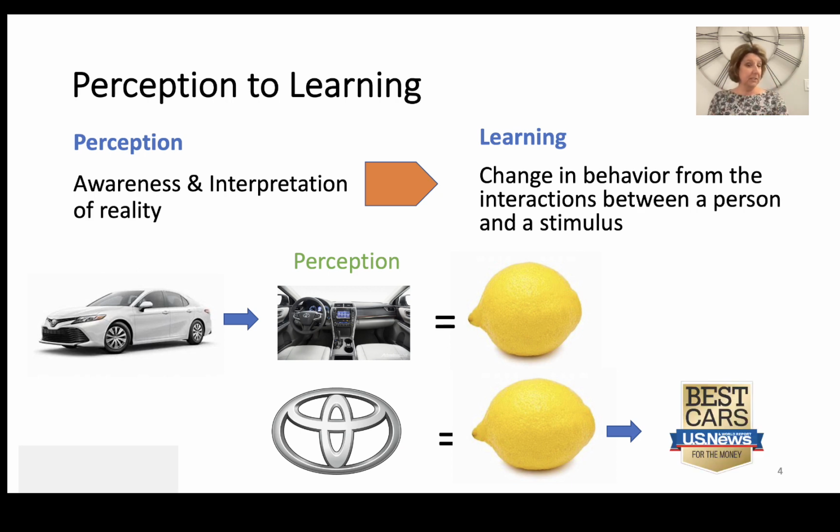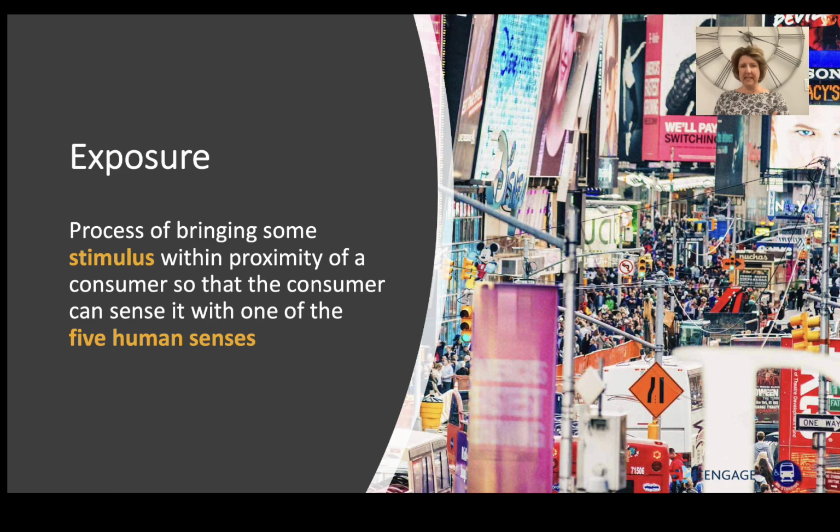So how does Toyota attempt to change people's minds, people like me who accidentally had a car that didn't work out well? They try to shape perception through expertise and word of mouth and customer reviews that indeed Toyotas are good, valuable cars. So we as marketers attempt to create a perception in the mind of the buyer. If the buyer has a different perception, we have to work a little harder to make that work.